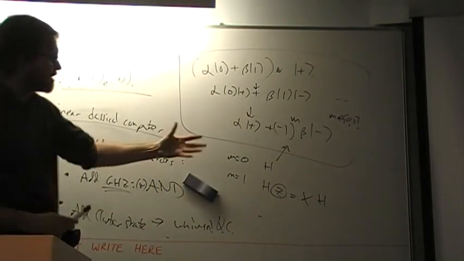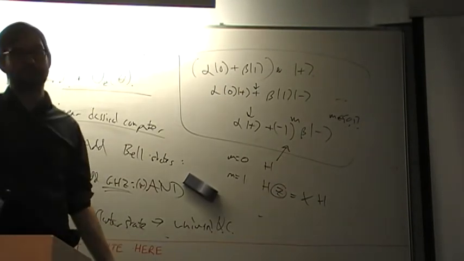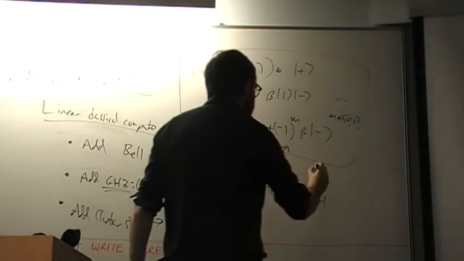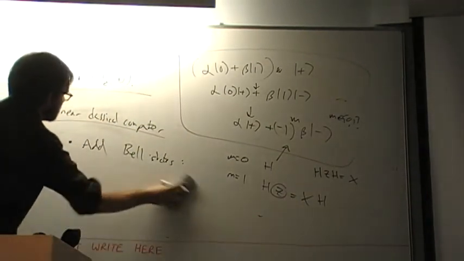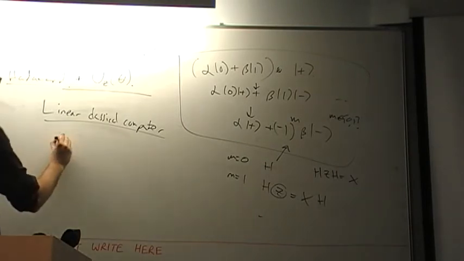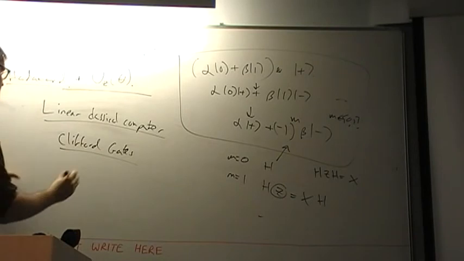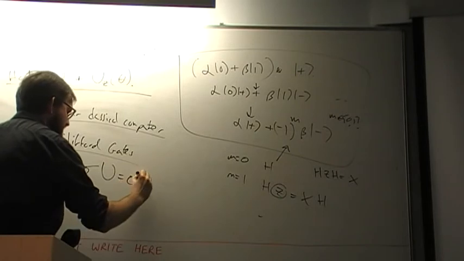So the Hadamard is an example of a quantum gate in the Clifford group. I'm going to talk about the Clifford group more tomorrow. But the Clifford group are the gates which transform Paulis into Paulis. So we see that HZH is equal to X. And so I only need to consider two types of gates to construct a universal gate set: my Clifford gates, and they have this nice property that I have some Pauli operator σ, and UσU† is equal to σ'.